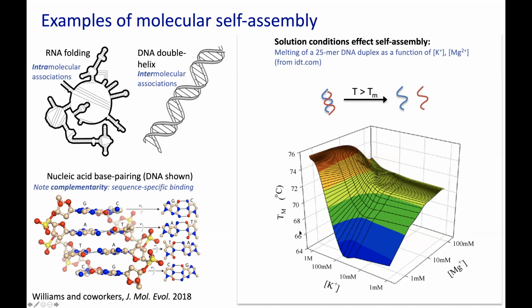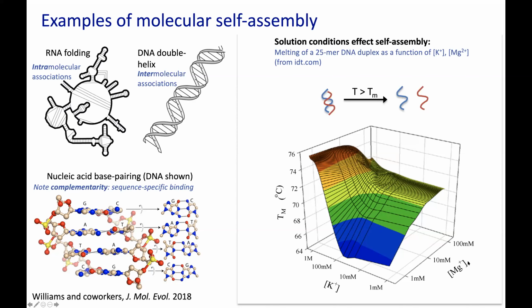It's showing the stability, the transition melting temperature, where you go from a duplex to two single-stranded DNAs, happens at a particular melting transition temperature. And this is being plotted now versus the concentration of potassium and of magnesium. So looking at monovalent and divalent cations, this is divalent, even though it's shown with just 1+.